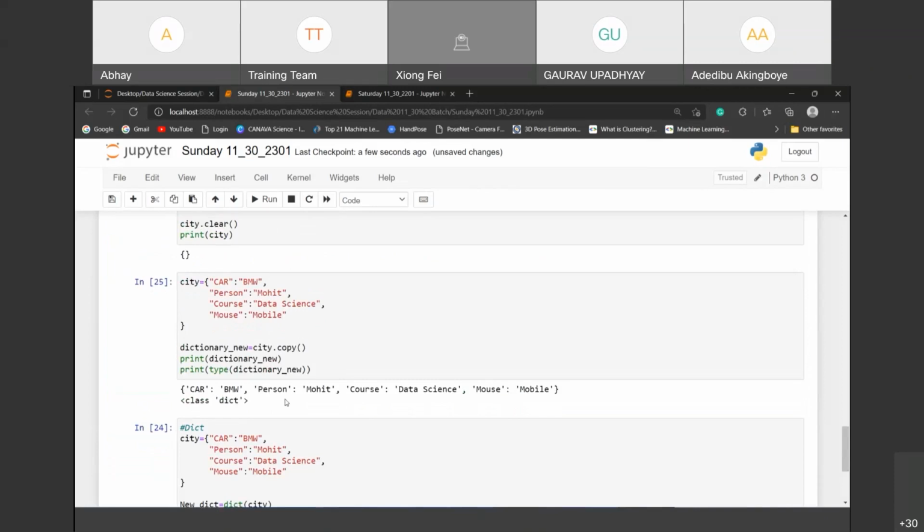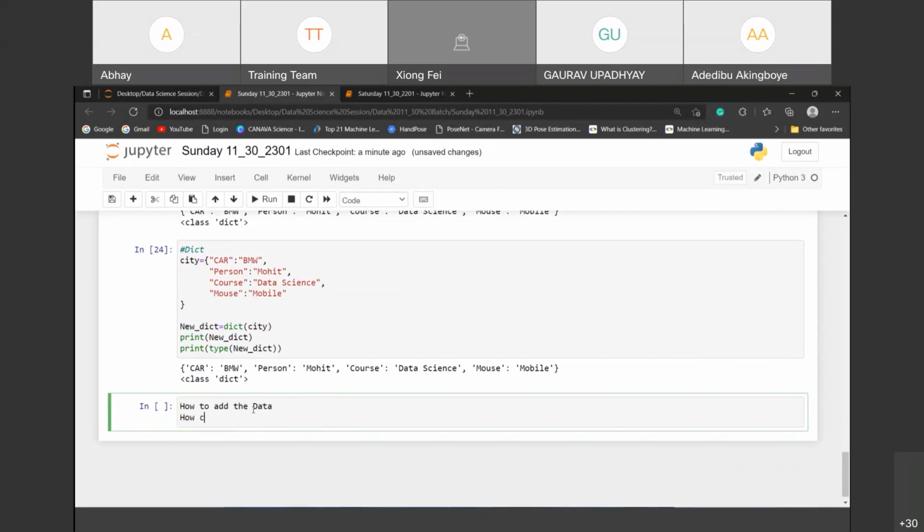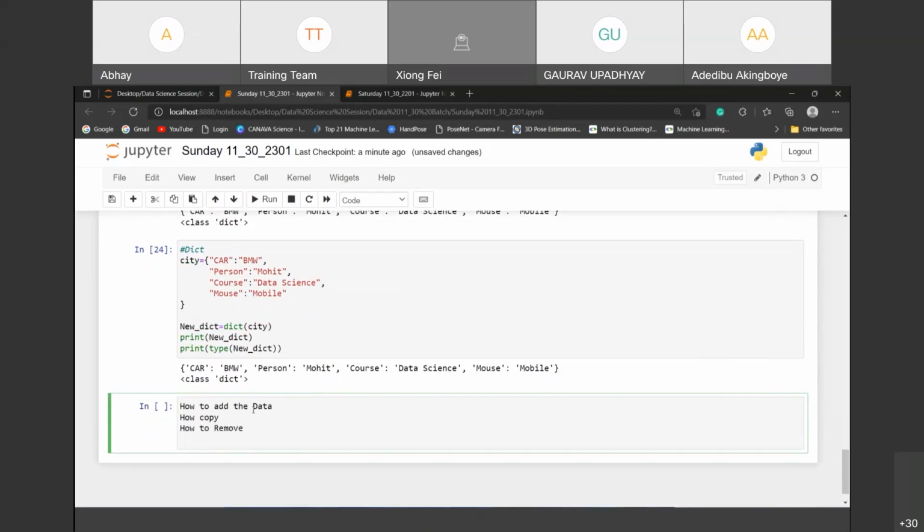We have seen how to add the data, how to copy, how to remove, and we have even checked loops, right?